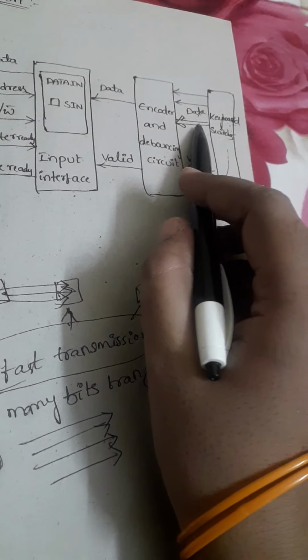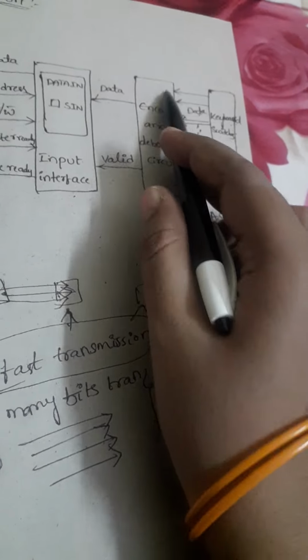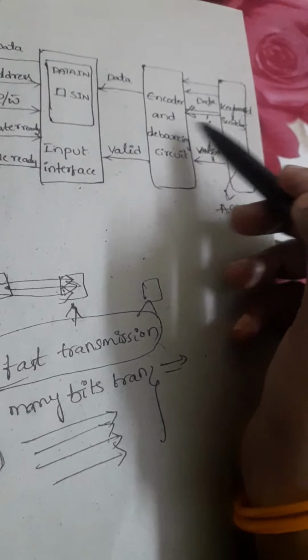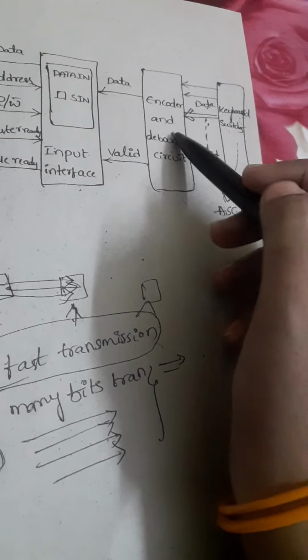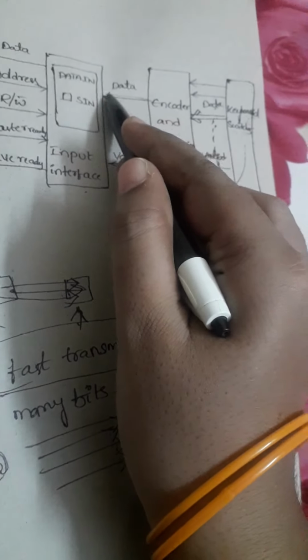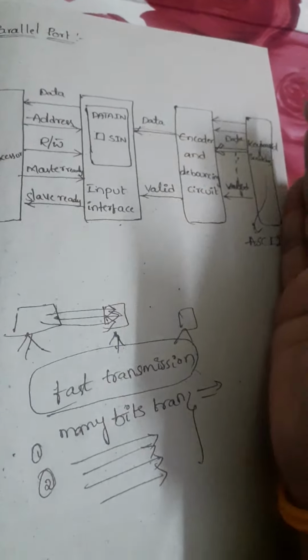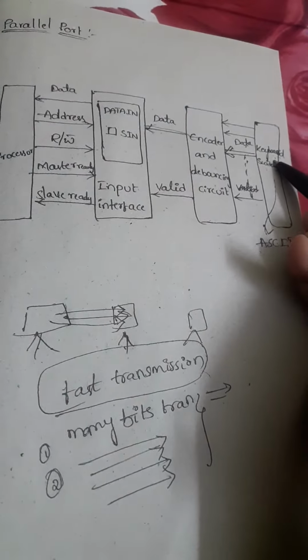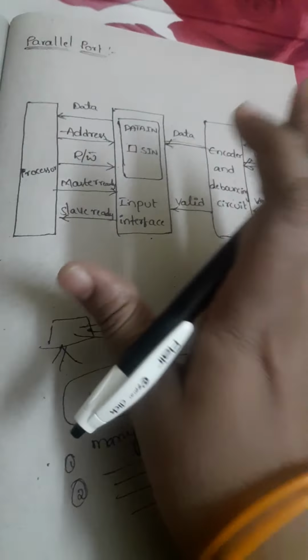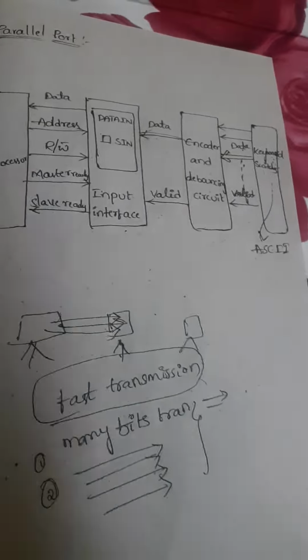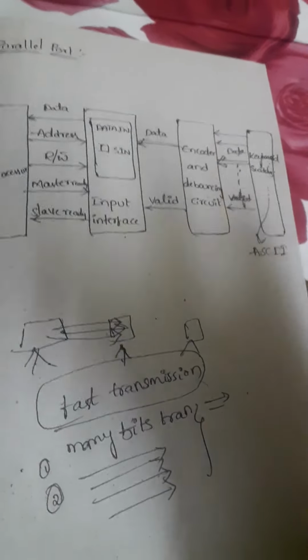Thus the ASCII characters are produced with the help of the encoder and debouncing circuits. Whatever information is entered on the keyboard will be represented as ASCII codes with the help of the encoder and debouncing circuit. Now the data will be given to the next block. See here we have the input path and output path. The input path is the keyboard, and from the keyboard the data will be transmitted to the processor part. I already explained this basic information in the first unit, in the last concept, basic IO operations. The same concept is repeated here, so go and check that concept.